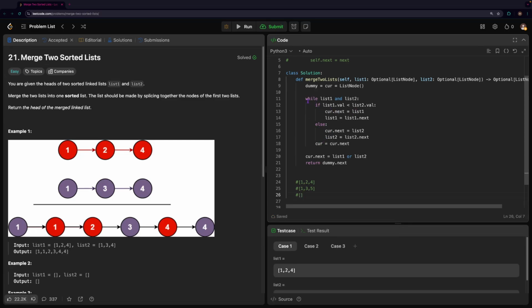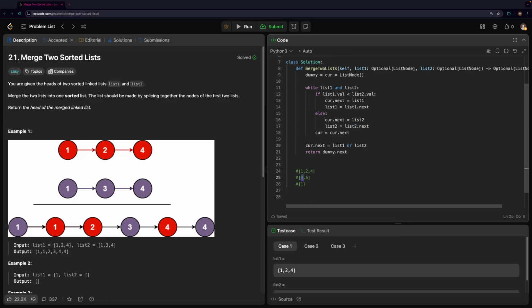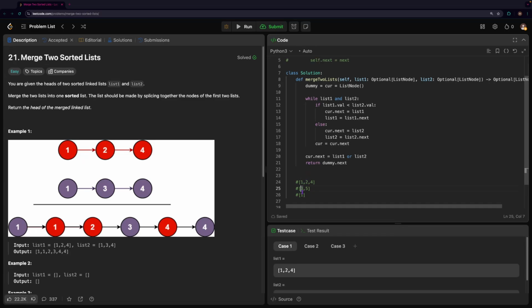List 1 is currently 1 and list 2 is currently 1. The first condition is false, so we come over here, current.next, which is currently this dummy node that I'm not going to put in here, but know that there is a dummy node in this new linked list, is going to be equal to list 2. So over here, it's going to be a 1. And then we say list 2 is equal to list 2.next. For our purposes, I'm just going to remove it just so we remember we're currently at the 3, but remember that it's not actually getting removed. It still exists.